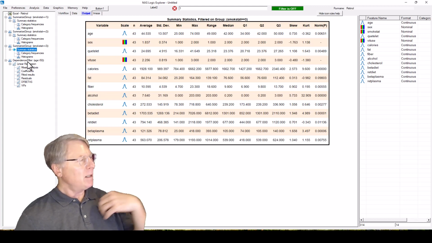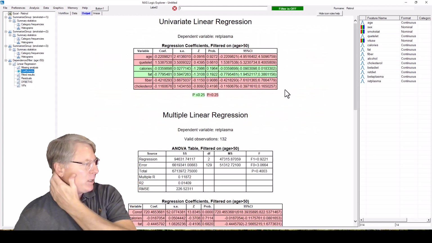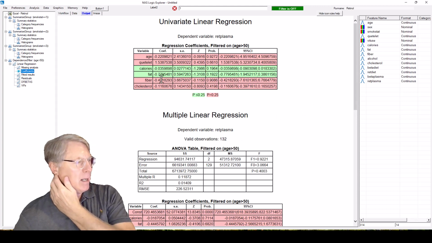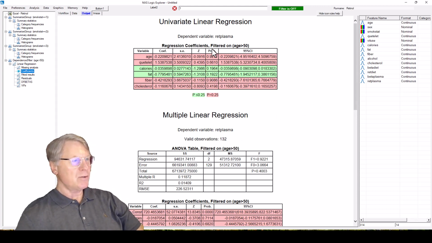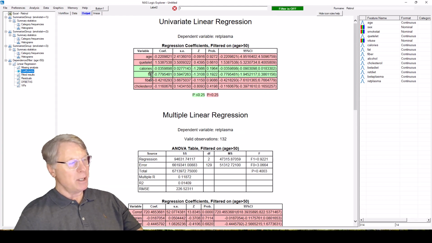And then we have a linear regression run using records for which subjects' age is greater than 50. And we can see that there were 132 of them. And then you have your univariate regression run first. The dependent variable was plasma concentration of retinol. And then the univariate regressions run on the 6 predictors. And then significant predictors. We specified that we only wanted to report a multiple linear regression table when coefficients were significant for the 3. So the three were entered here.